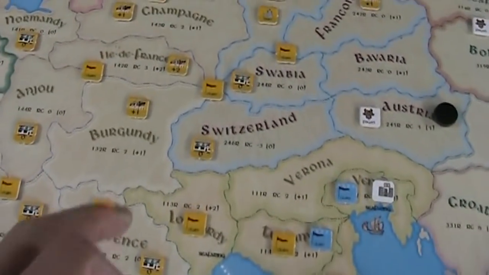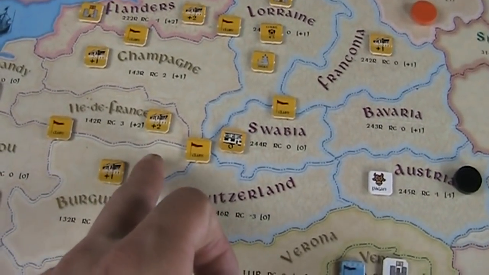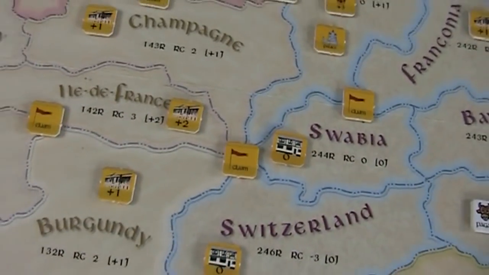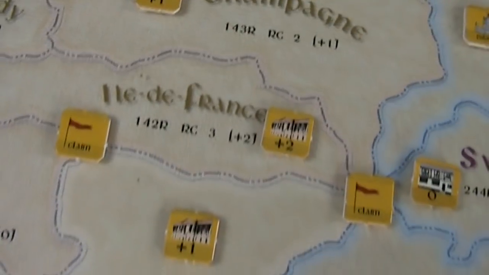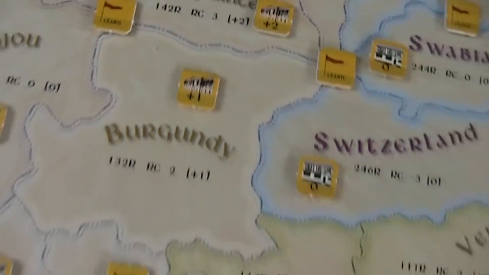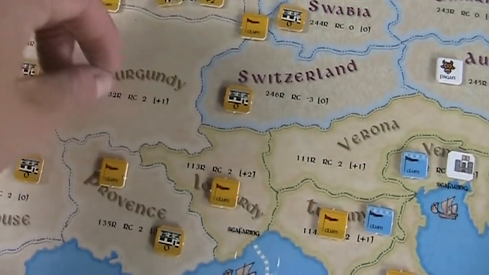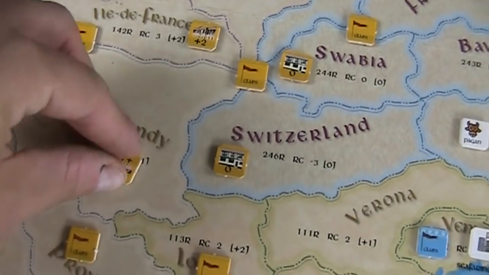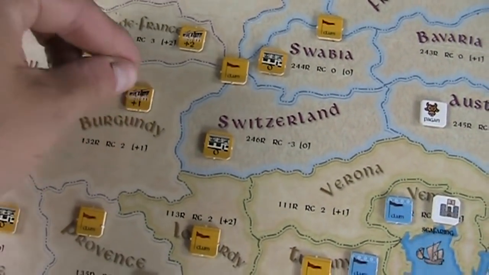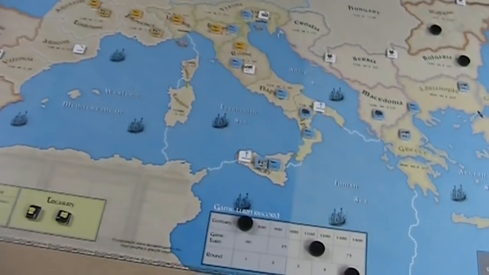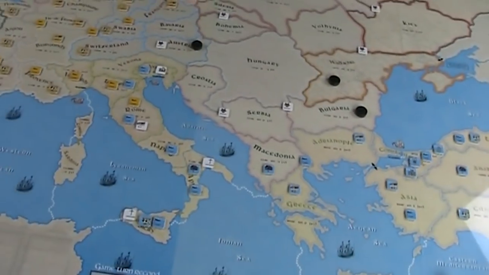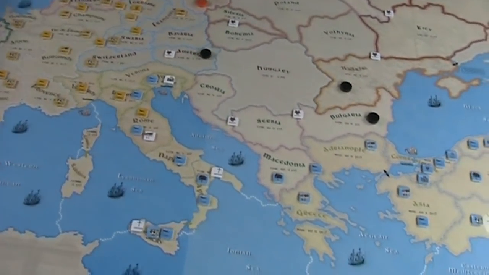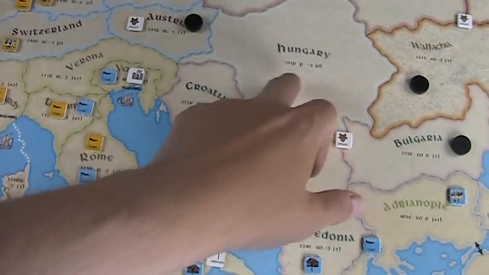And you also use social state markers of your own color to indicate that you possess a specific region. So here you can see that, and these can change, for example, here to a 0 or something. And the lowest possible value is a -3, and the highest possible value is 2 higher than the starting value that is written here.